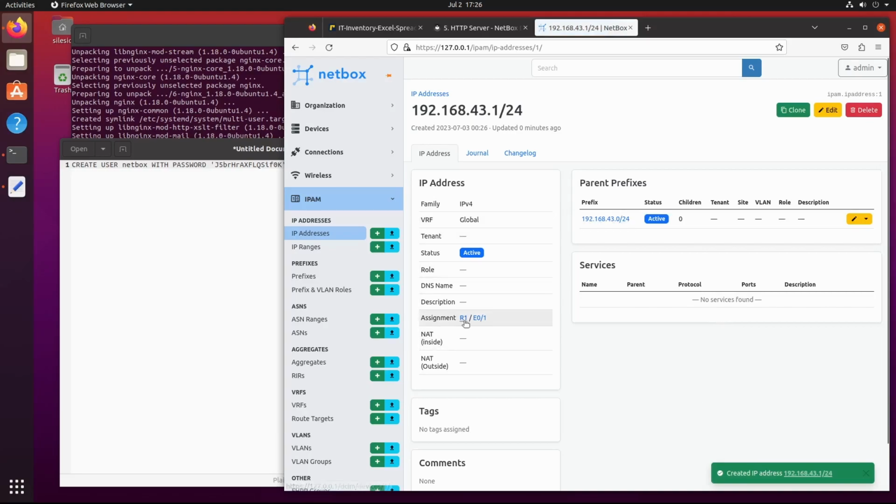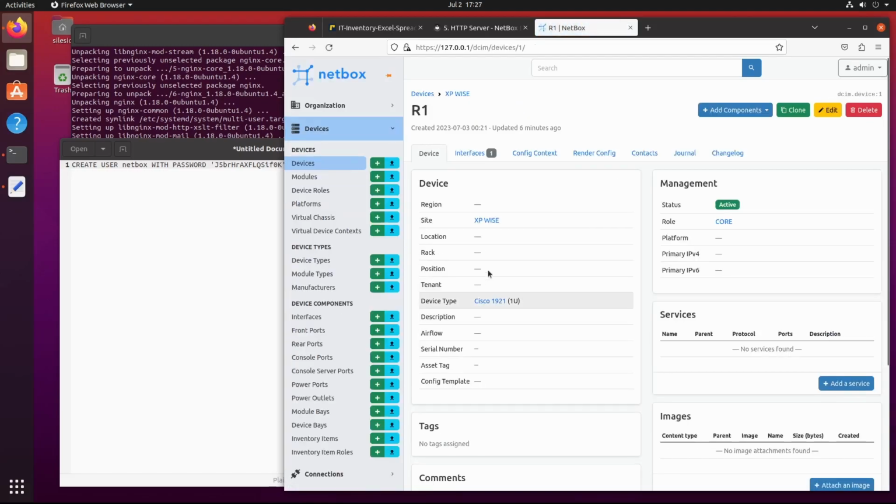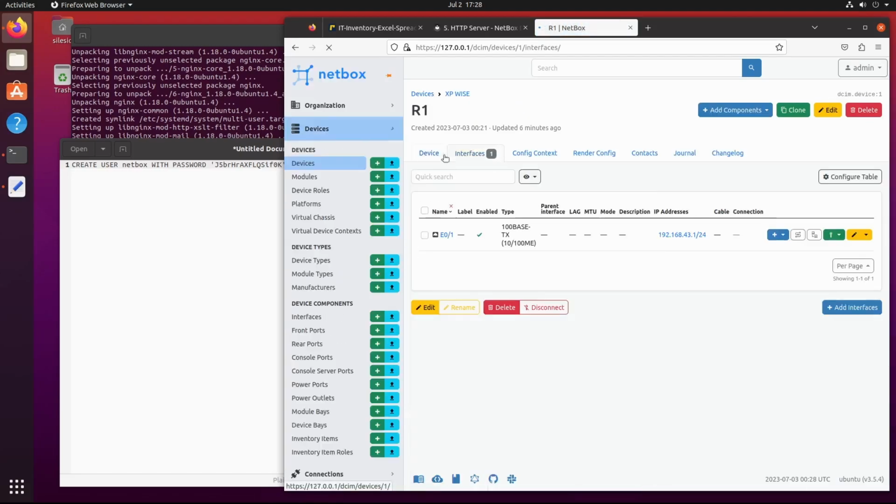Now we see that the R1 E01 interface has this IP, 43.1. Now if I go to R1, I can see that this is assigned to the R1 interface.